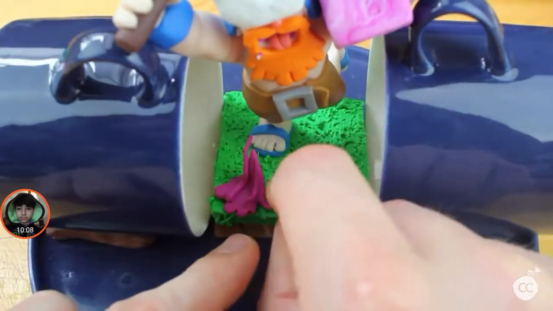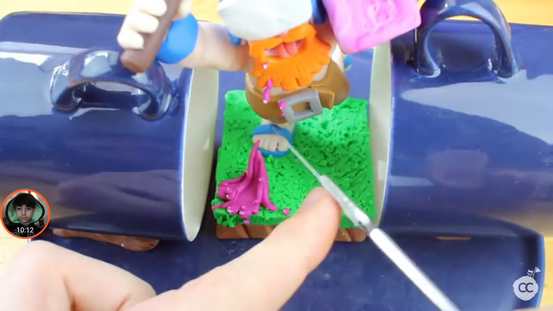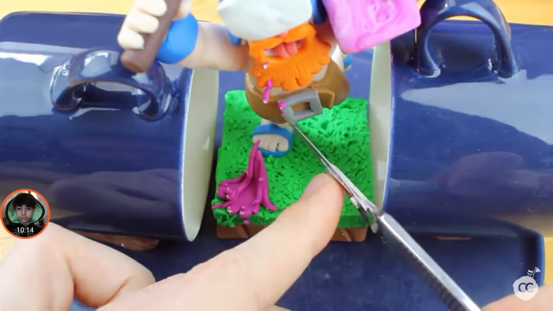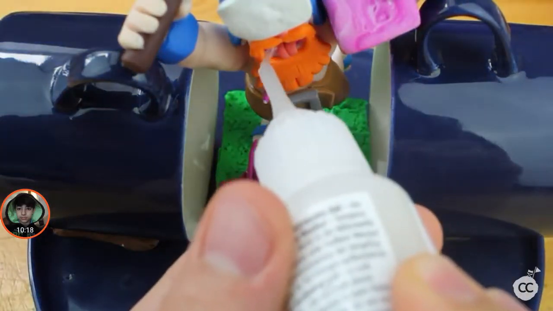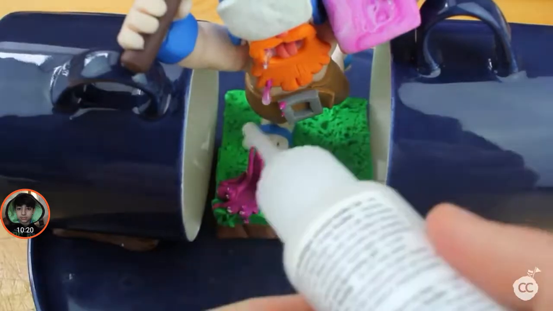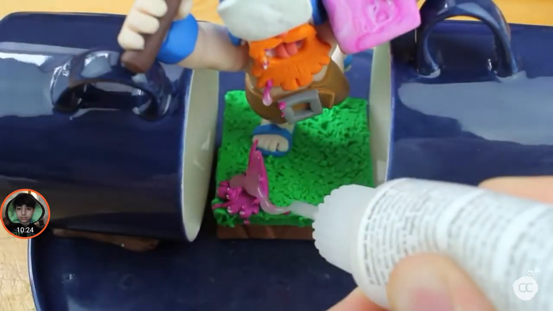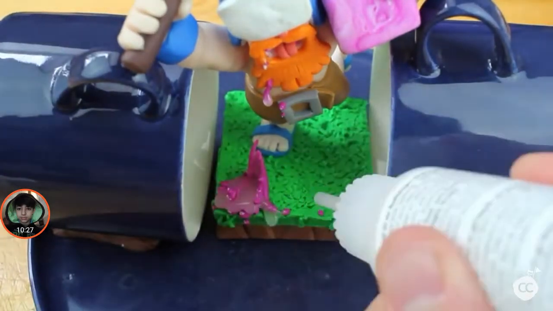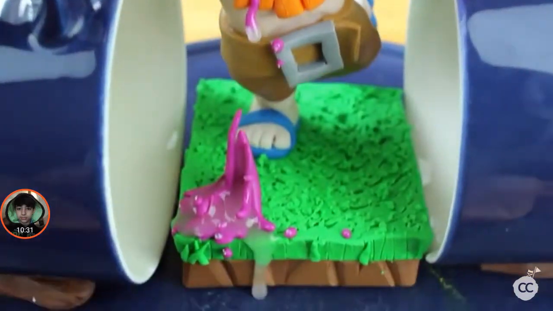Now I was looking forward to create this tiny spot. It should really look as if the lumberjack drank too much, ran too fast, and now he was just a little bit puking. This is liquid polymer clay, which will be transparent after baking in the oven. It's great for imitating any kind of liquids. And now we're ready to go into the oven.